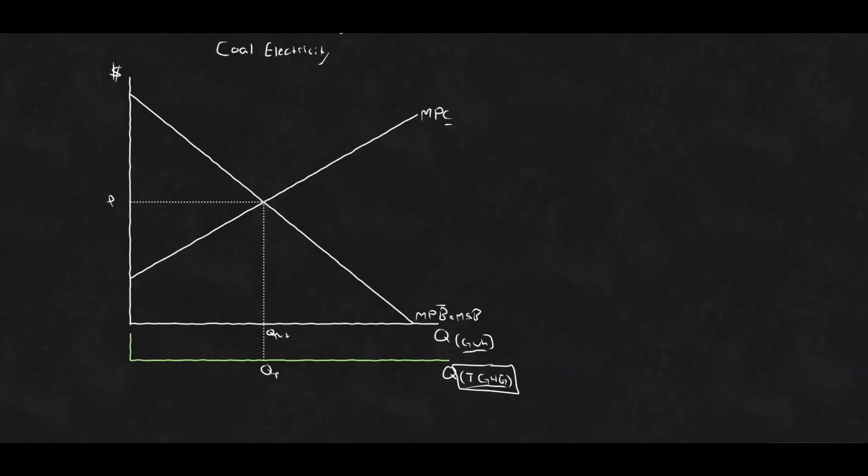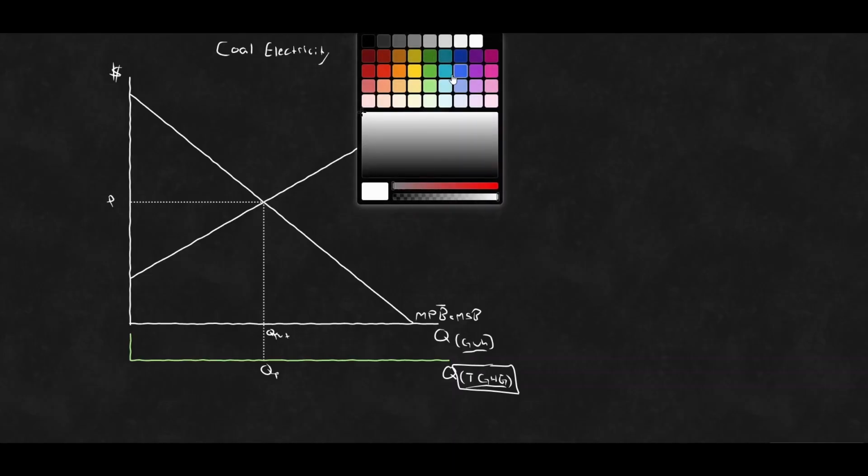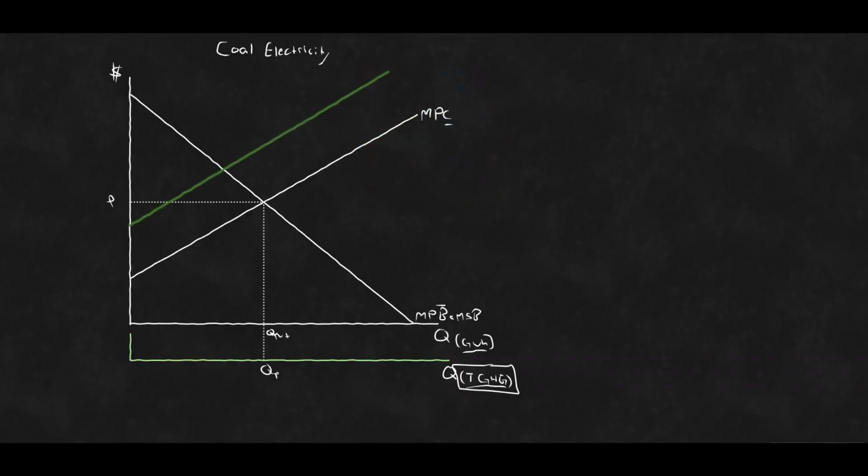So we could take a look at our marginal external cost, and let's say that altogether we get a social cost that looks like this. So there's our marginal social cost, which equals the marginal private cost plus the marginal external cost. Saying, hey, great, you are producing electricity. Electricity is great. We need electricity for so much of our modern lifestyle and economy.